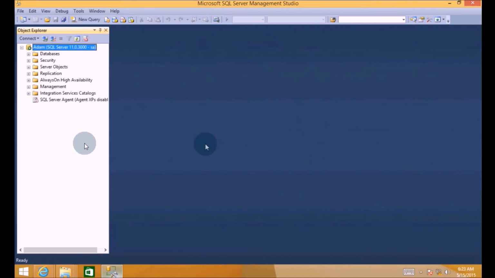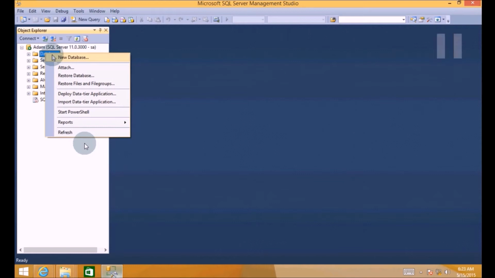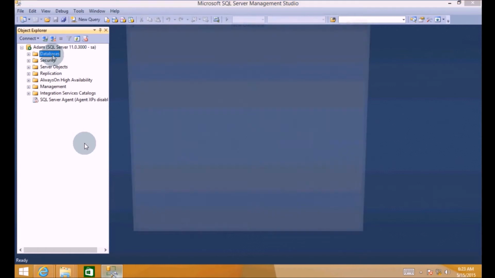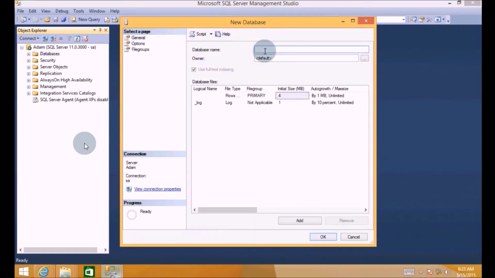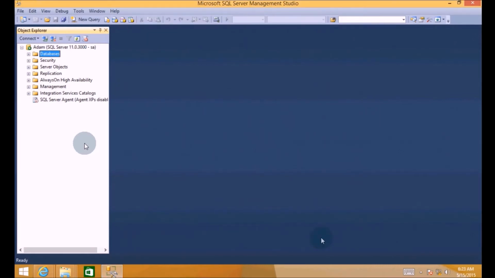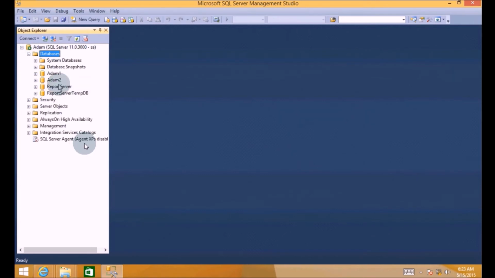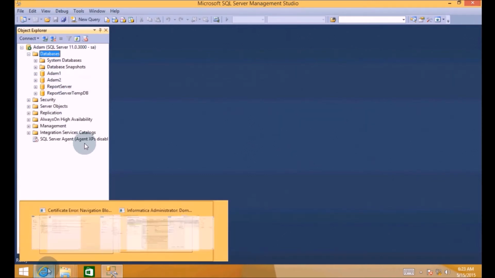Right click on database and create a new database. Give the database name Adam2. Now click on the OK button. So Adam2 is created successfully.